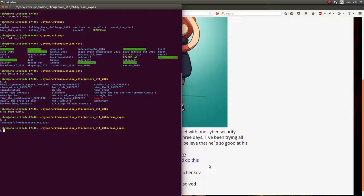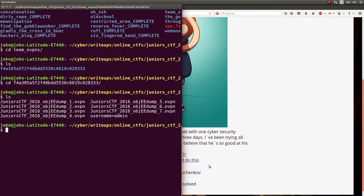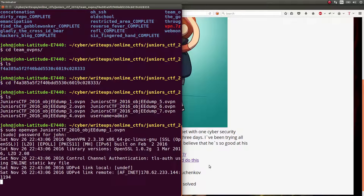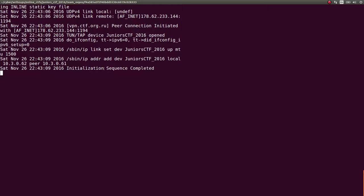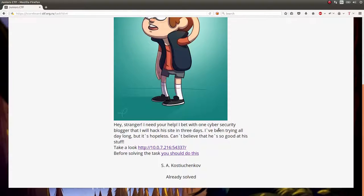Junior CTF — it's in the team files. And then we have all of our things, so you can just use sudo openvpn to get the VPN running. Once the VPN has a connection set up, we should be able to actually access that webpage. I just use openvpn to do that, and now I can access these pages.